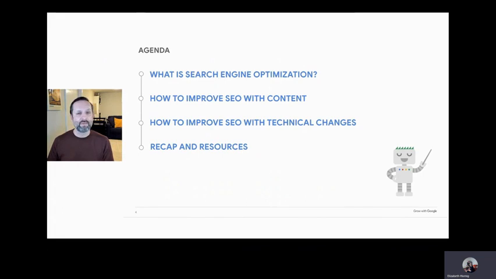Today, I will explore what is search engine optimization, content SEO strategies, how improving content on your site improves its visibility in the search results, and technical SEO strategies, how improving technical aspects of your site, like the structure and HTML code, can help. We'll include a few activities to get you a bit of hands-on experience optimizing your website. And finally, we'll do a quick recap with key takeaways and additional resources to learn more.